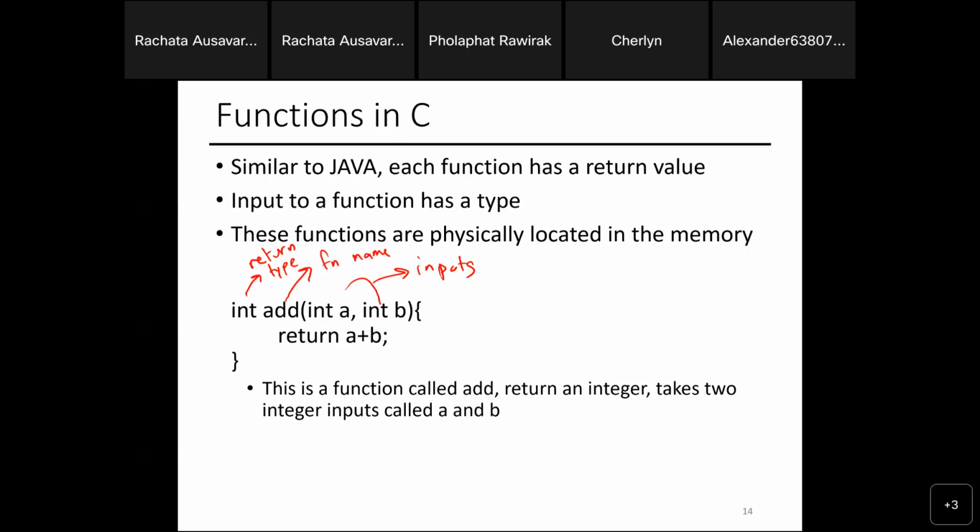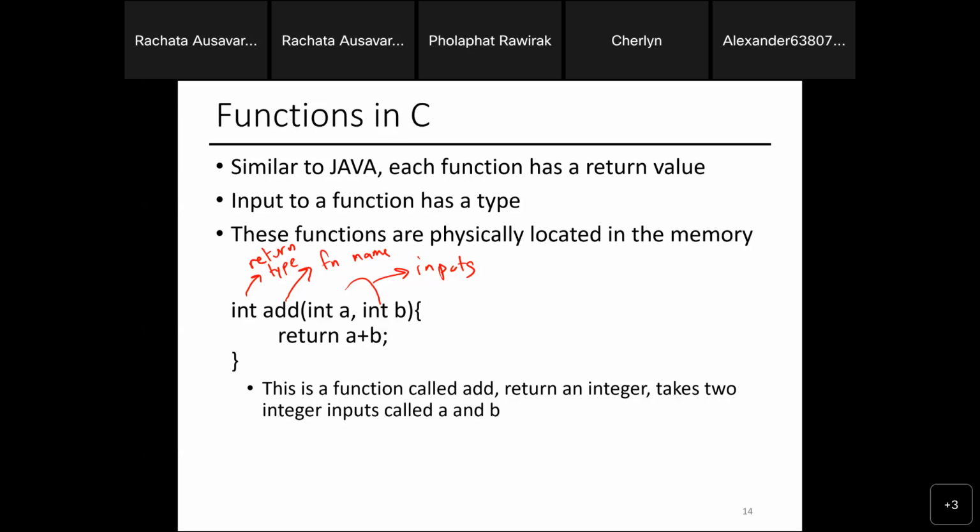So let's say this is a function definition. By default, it's going to be declared somewhere in your file, but it's going to be treated globally, which means that everyone can call that function. But a and b are local variables because they're defined inside the function. Only add can access a and b. Now that we have the parentheses for the input, the next thing is the function body.